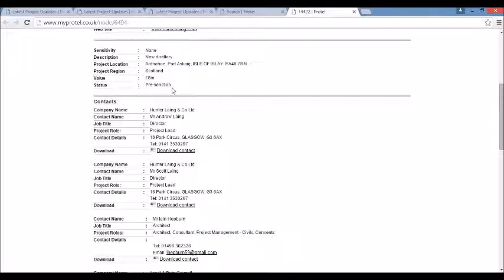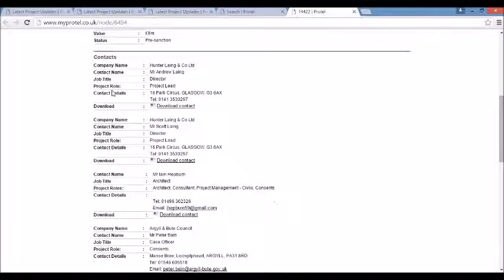Status. Here we have 5 categories of status. We have pre-sanction, which is pre-capex approval. We have sanctioned, which is capex has been approved. We have on hold, whilst the project is still active, it is currently on hold. Planning permission may have been denied, so a project is indefinitely put on hold. And we have completed and cancelled, which are pretty self-explanatory.